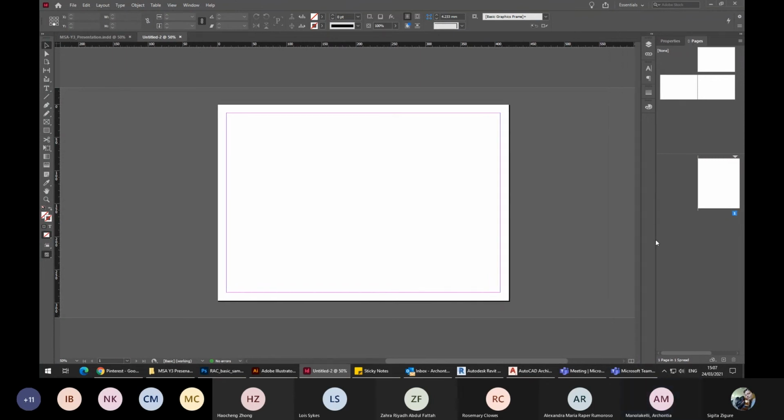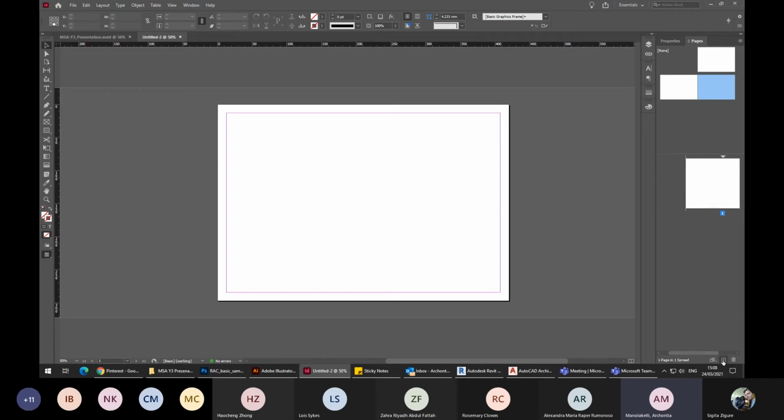So the master is basically what goes into the background of all the pages that you have. And these are the pages of your presentation. The master is kind of like a template that you use. So what I tend to do is I make the master pages before I start, so that I have some kind of guideline about how I'm going to break up the space that I have and where I can place different things. So I'm going to add a few pages here.